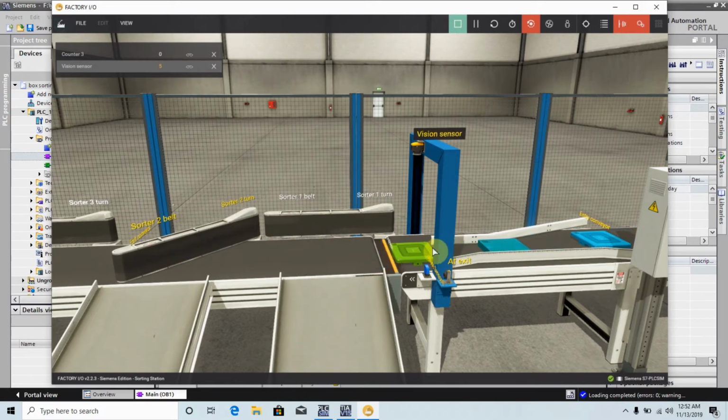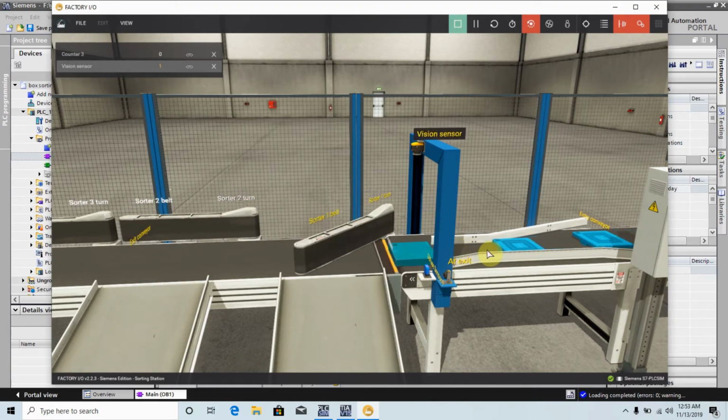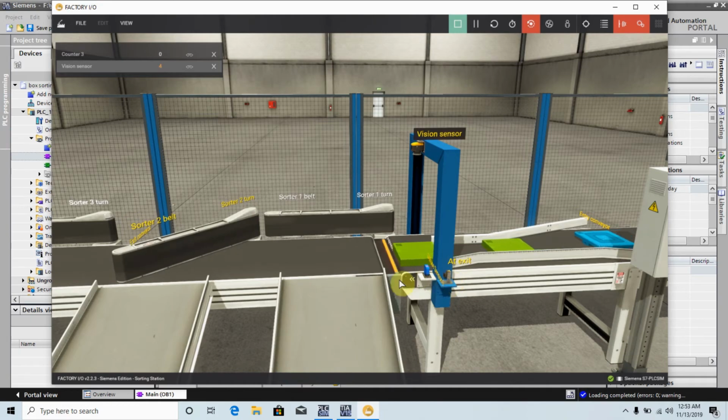When the object is passing this diffuse sensor, it is giving the negative edge command, and the entry conveyor is stopped. You can see it stopped, the object passed, and this is stopped. And when the object is passing this photosensor, then again the entry conveyor is reset. Also this sorter is reset.